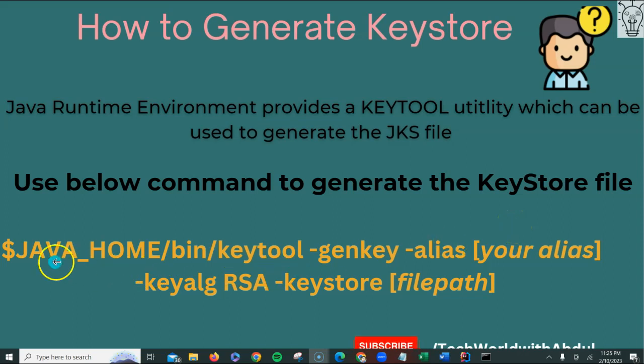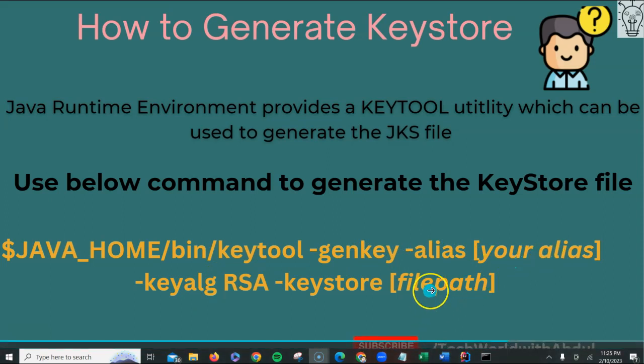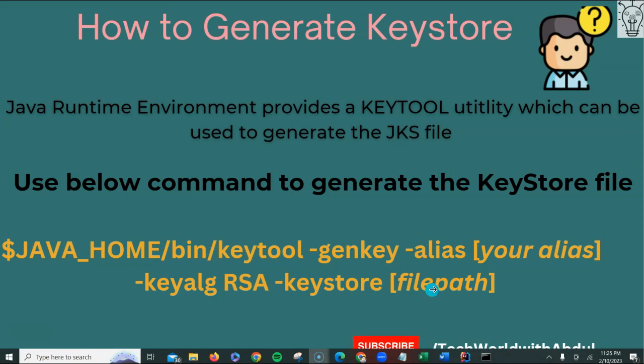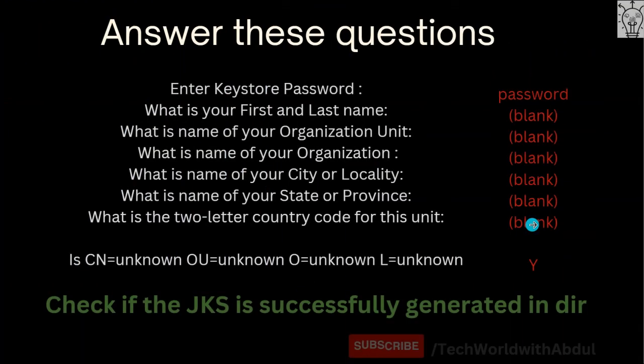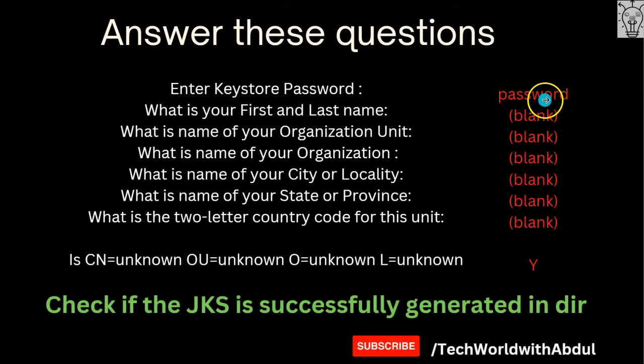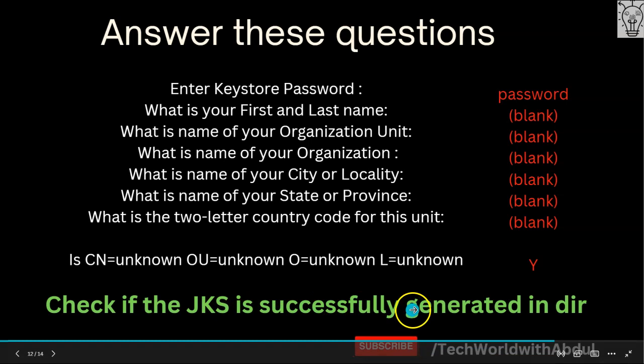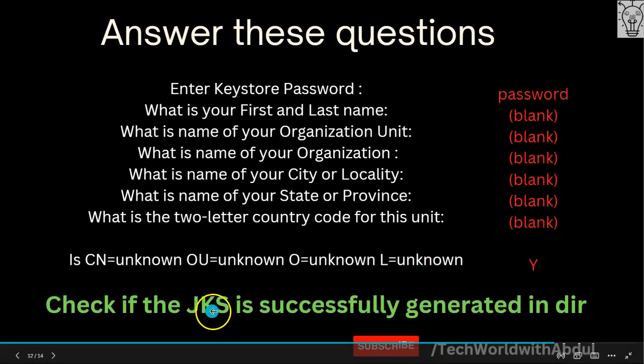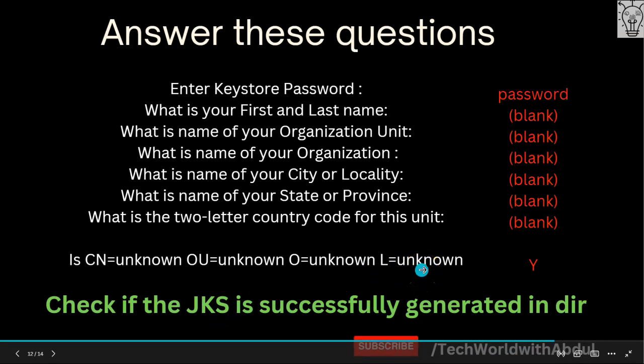All we did was use this command to generate the JKS file. We passed the alias name as Tomcat and the file name we want for the JKS file with the path, and the file got generated. We answered a couple of questions: we entered the password as password, left first name, organization, unit, city, everything blank, and in the last step we gave y, and the JKS file got generated successfully. This is how we will be generating JKS in a typical fashion. Wherever you have Java being utilized, we'll be using this method to generate the JKS file.